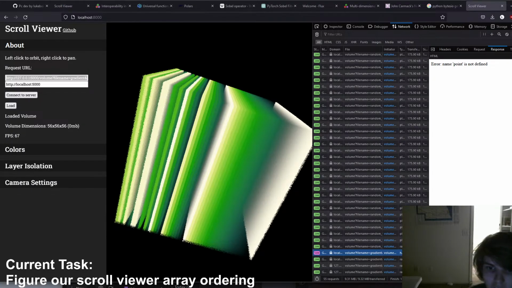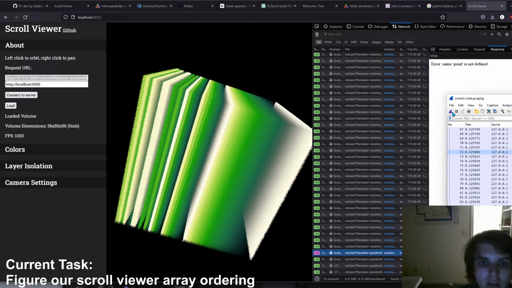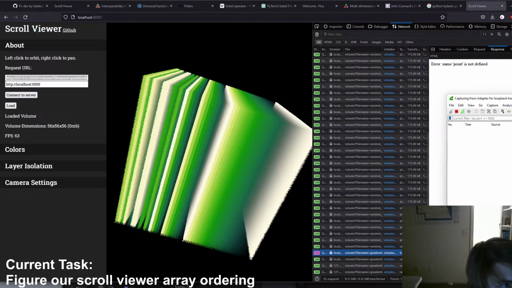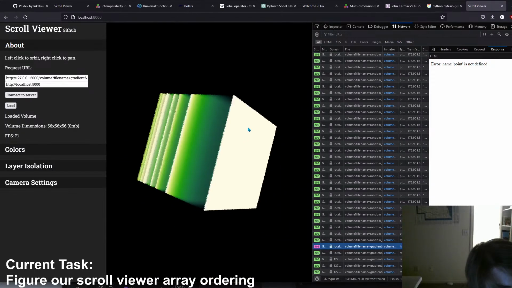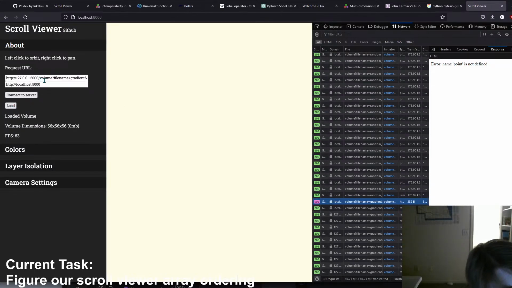So let's save this. File. Oh, it's still running. Yeah, we don't want that. File, save. We're not going to save it to documents. Let's make a new documents folder. Call it Wireshark. Correct cube save. Okay. Now we're going to start capturing again, and then we're going to keep loading here until it messes up. So if we go to like 55 or whatever, load.